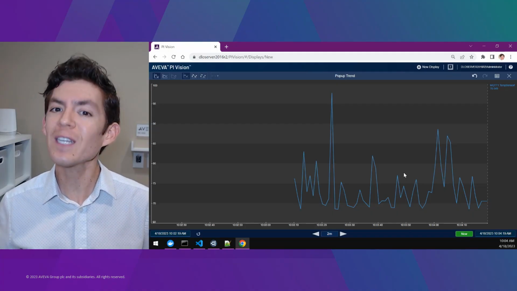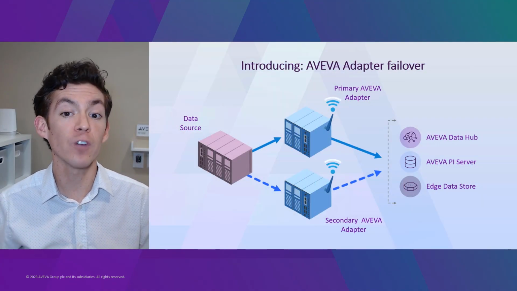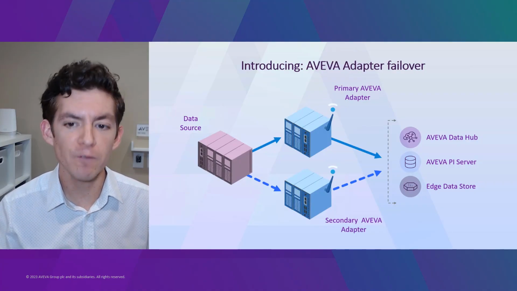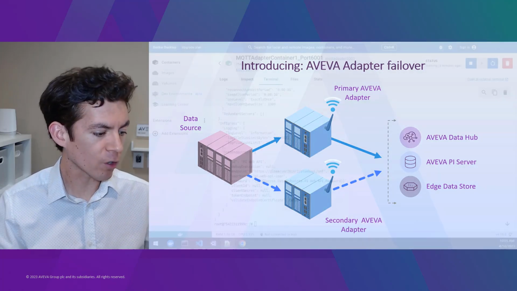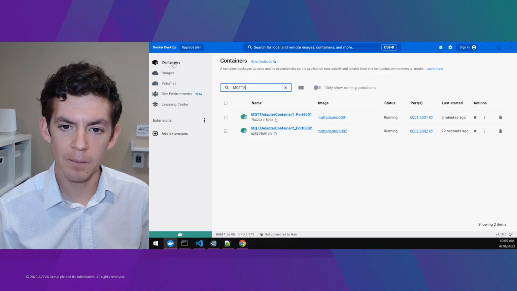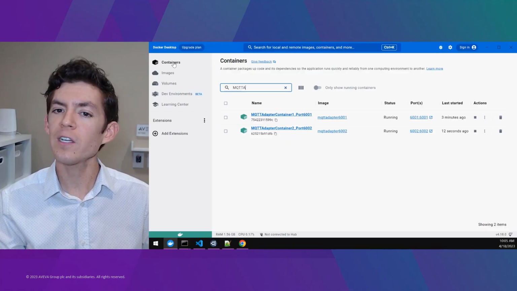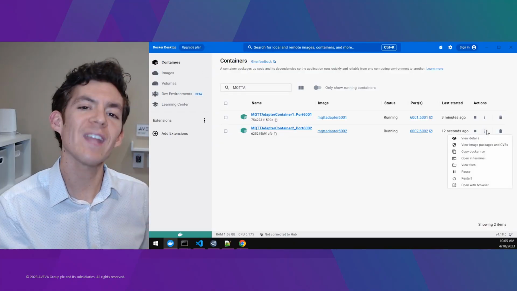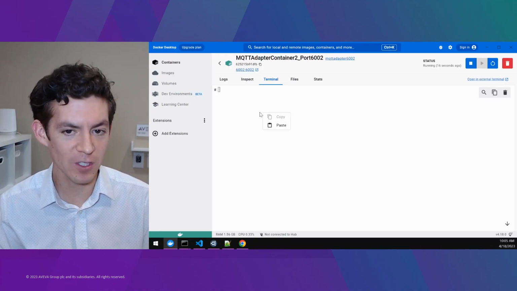Now, with the 2023 release, we're excited about how we can expand on the already amazingly powerful abilities of AVEVA adapters, and now add real-time failover to make sure that this real-time data is always collected regardless of whether one or two nodes within a failover group are temporarily offline. So what I've done is I've duplicated that configuration. I've created a brand new second container, and I'm going to set up both of these AVEVA adapters to run as a failover pair. You're going to see just how easy and straightforward this is.